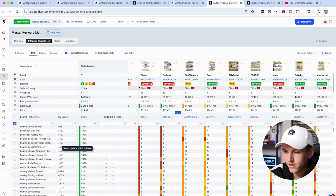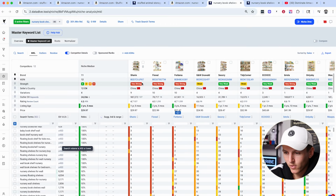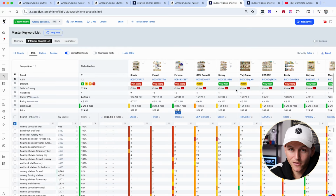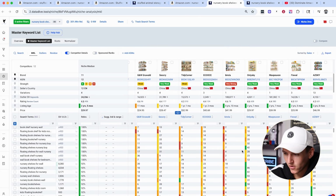And then we come over here and we're starting to see a little bit better than just straight red. We obviously see 3 very strong, but then we see a yellow, which is weak. Then we see a green, which is very weak. And then we see another weak, a very weak, very strong, and several more very weak. So this is looking a lot better than the last one. It's not just straight red. And again, just to show you how we can look at this chart, you actually see some green. You don't see just straight red. And that is a good sign.